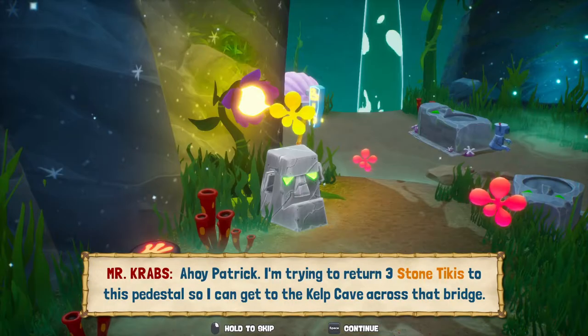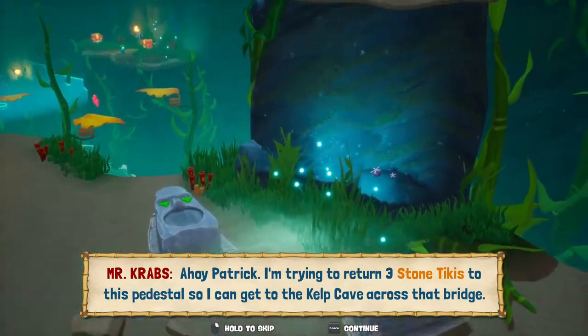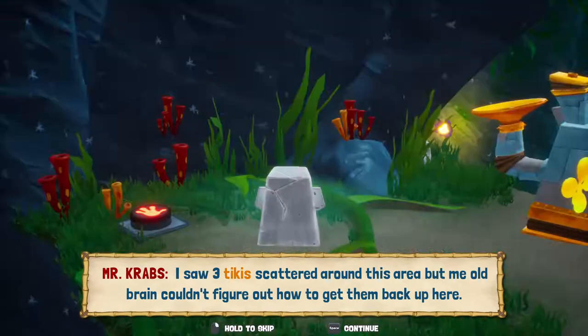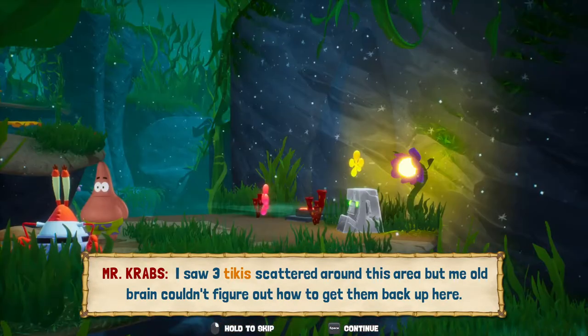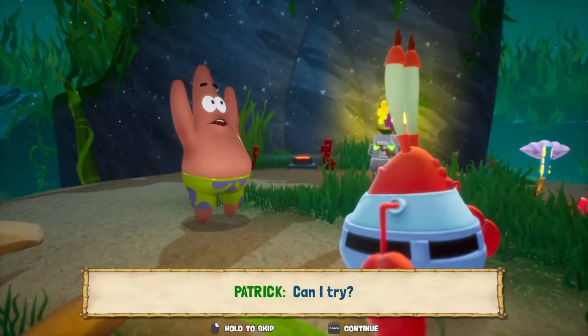Ahoy, Patrick! I'm trying to return 3 stone tikis to this pedestal so I can get to the kelp cave across that bridge. There could be customers in there! I saw 3 tikis scattered around this area, but me old brain couldn't figure out how to get them back up here. Can I try?